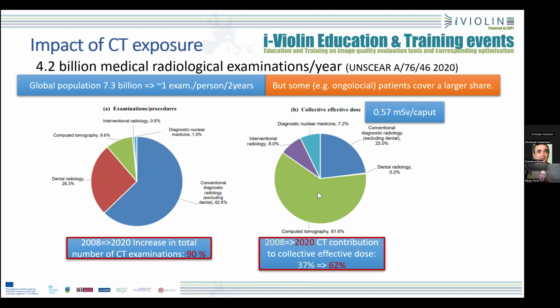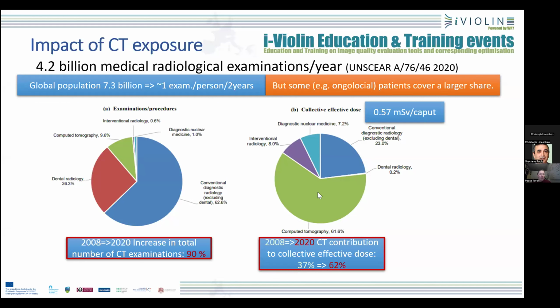Some of us are exposed more than once per year, and some of us might not be exposed so often. But I suppose most of us would have at least one X-ray examination during our lifetime. So the topic is very relevant for all of us. It's not only a small group of patients involved in this case. Of course, we have some patients, like oncological patients, who take a larger share of this dose distribution, and they might have several CT exposures within 1 year even.